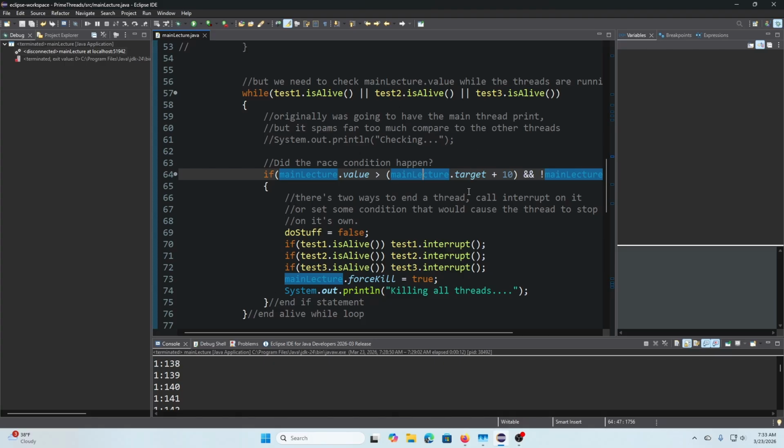Now, there is no officially supported way to kill a thread in Java. There is no kill or terminate command. There are a couple of different ways that you can do this. One way is to call interrupt on a thread. That will put the thread into an interrupted state, which you can detect and then take appropriate actions with.